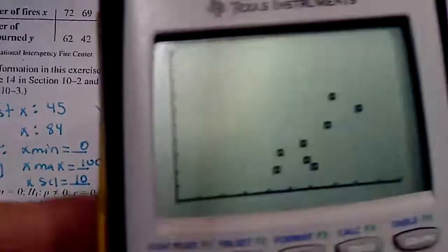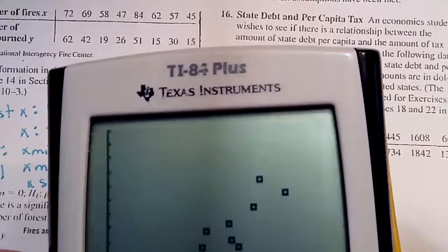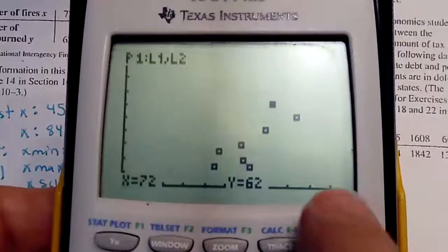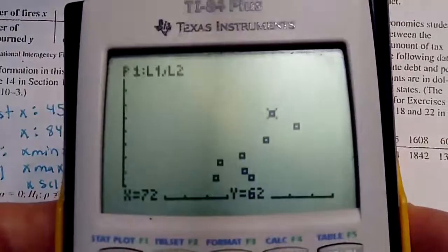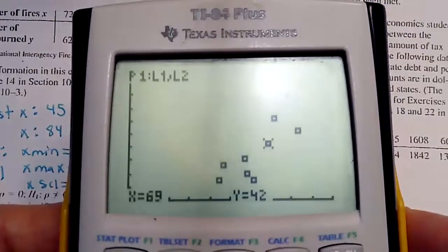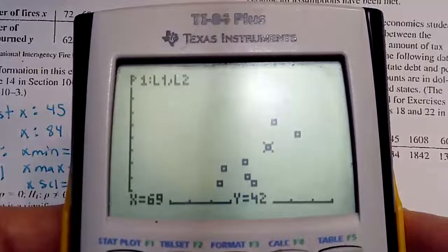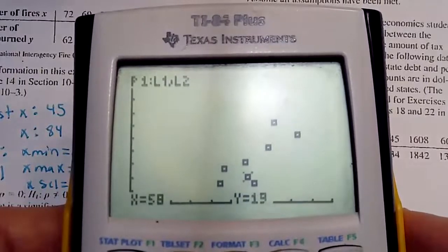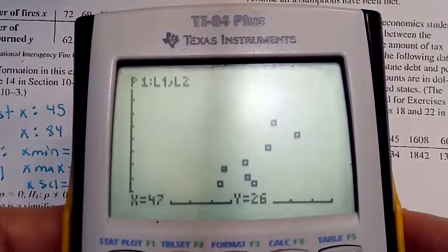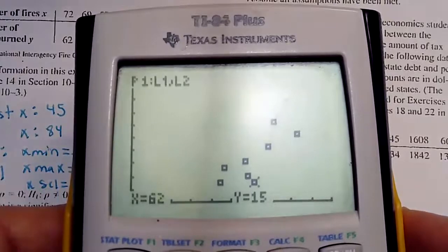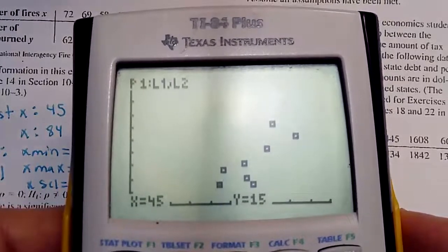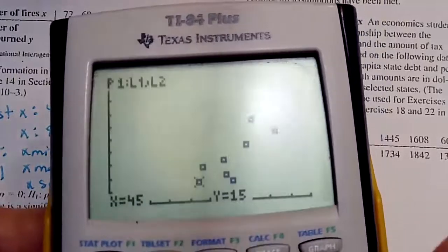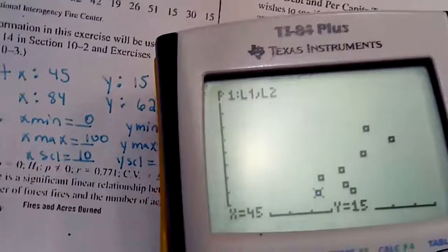And if I do my trace and move my right arrow, it will tell me the coordinates of my ordered pair. See that? So you can identify them. Sometimes that will help you when you identify those.